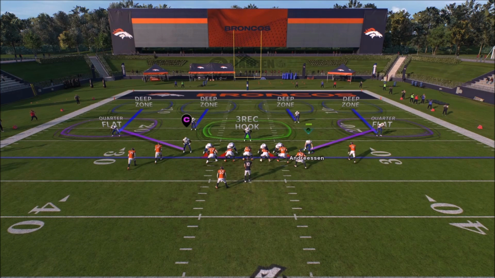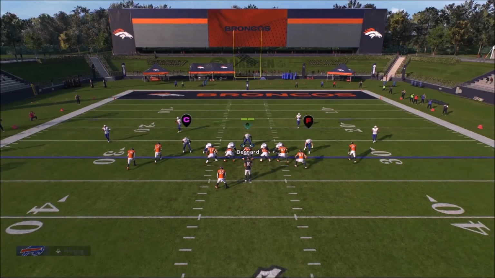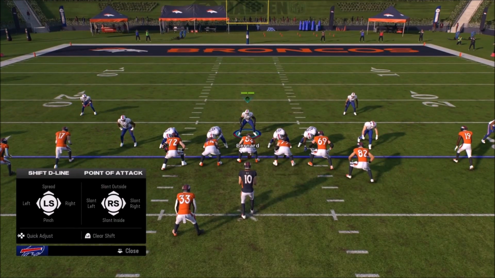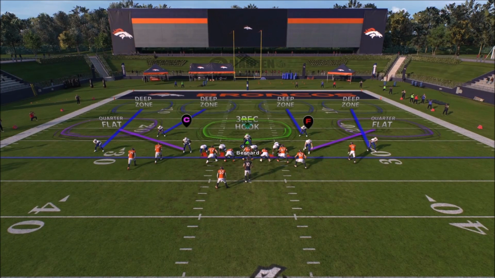For this defense, you can do it pretty quickly. You're going to make sure that you're on your user. You're going to press triangle, and you're going to press R1 to show blitz. It's very important, do that first. You're going to press left on the D-pad, left on the left stick, left on the D-pad, left on the right stick to slant, to move our line to the left and to crash to the left.